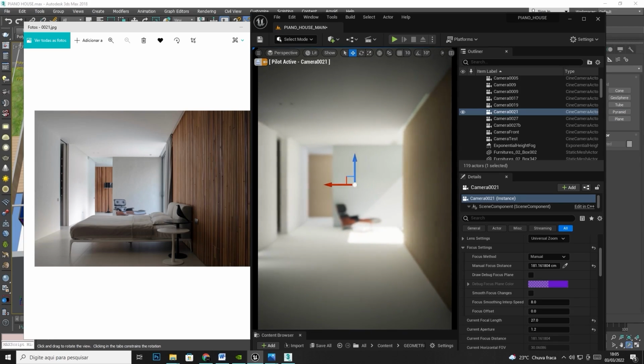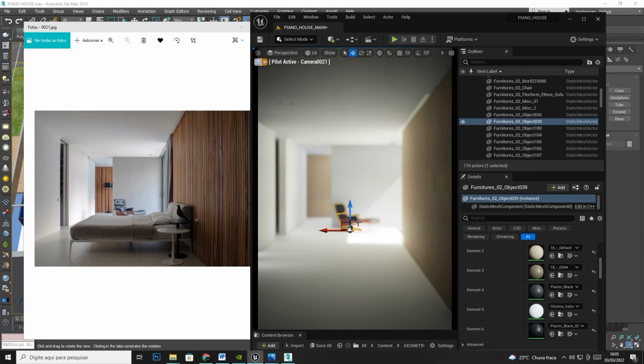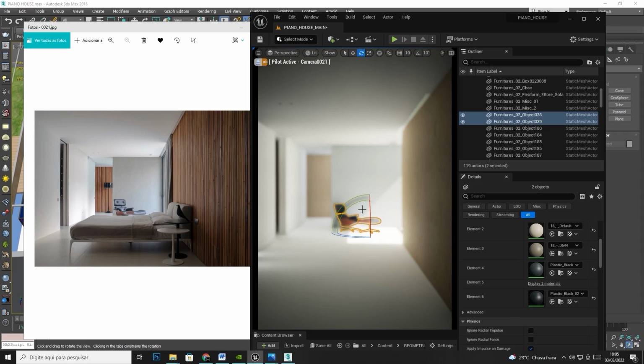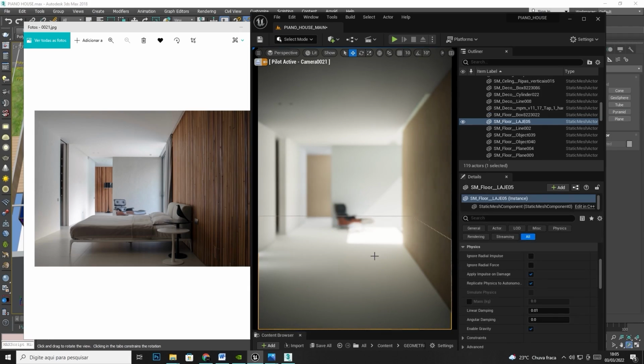It looks more like 27, I guess. Like this. And actually now we can see in an accurate way the angle of the armchair.